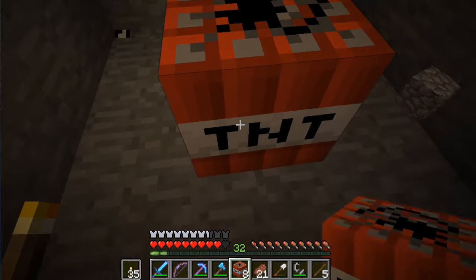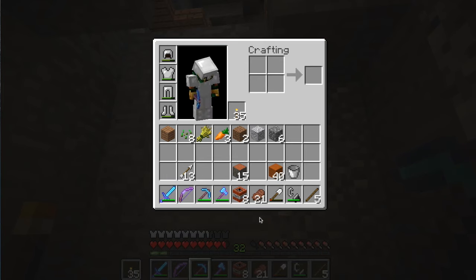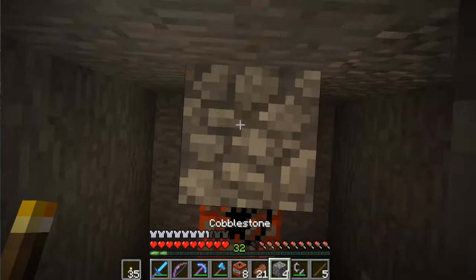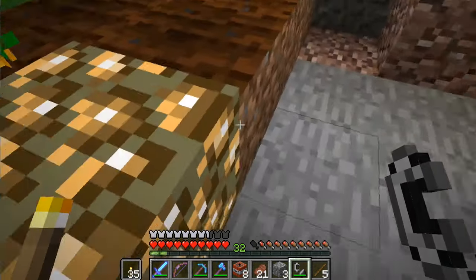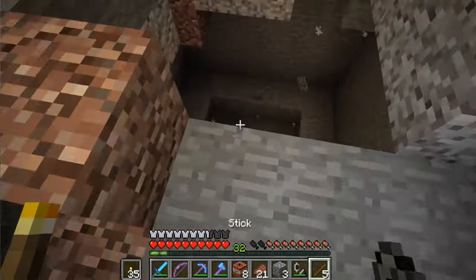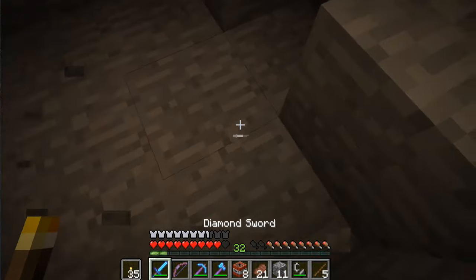And we're going to light another one. No, we're not, because I am in the hole. And we're going to pillar up a bit. Light that. Run away. Out, and there is a bit more of the hole. We're going to offset it a bit this time.